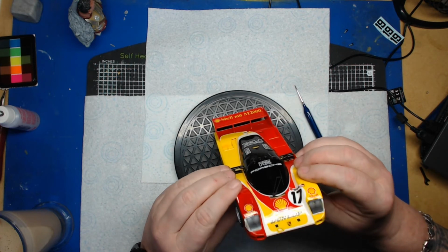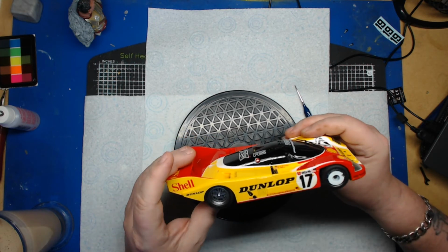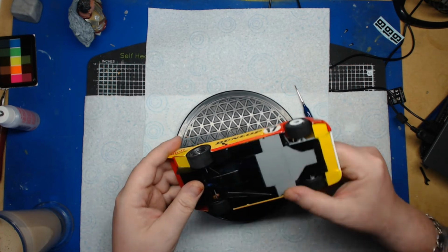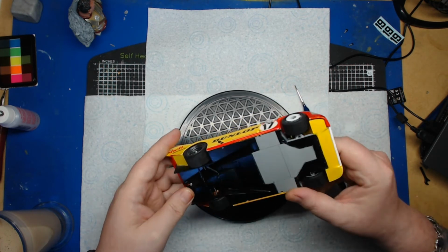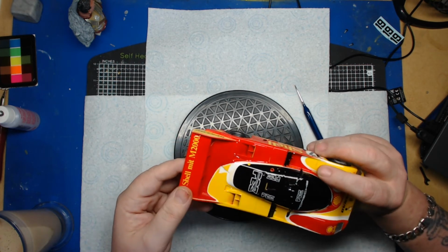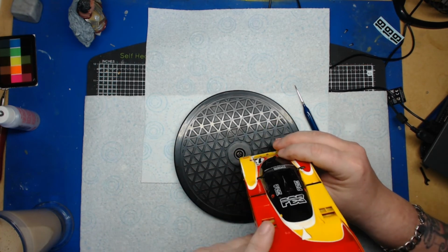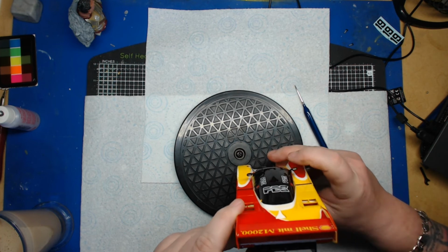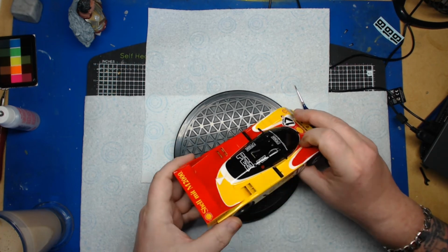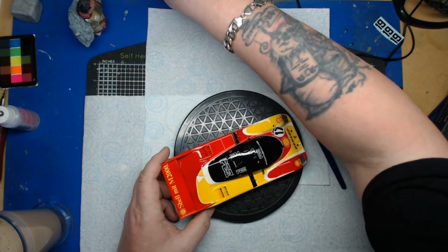Then we've got like a front profile. Nice sleek cars these. So you can't really see any of the suspension or anything. We'll have a look in the middle from the top. Two little mirrors. I think I lost. I don't know whether it came with silver inserts for them or not. I couldn't find them, so I just painted them silver. Right, so now we're going to take the cap off quickly and just have a look inside.